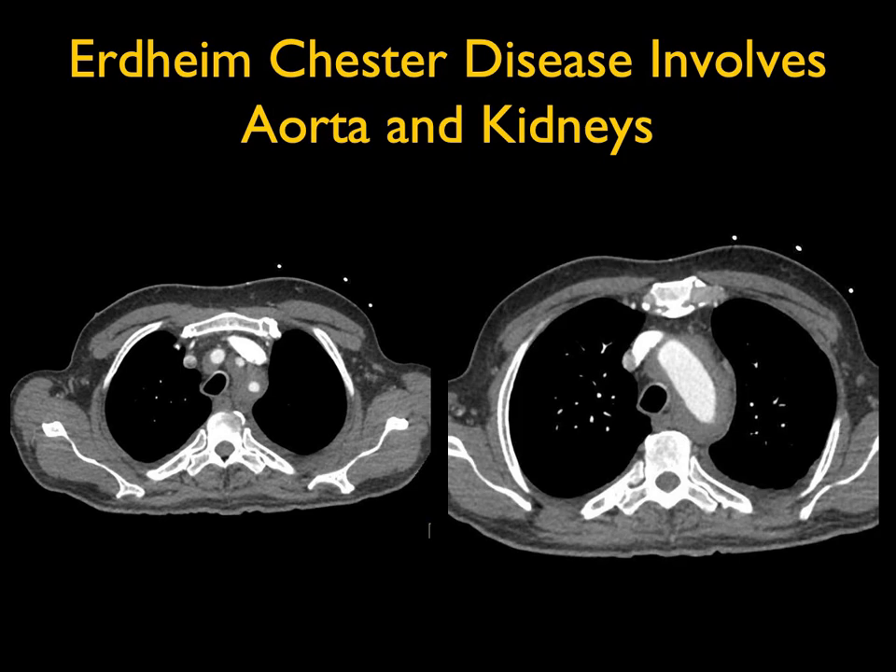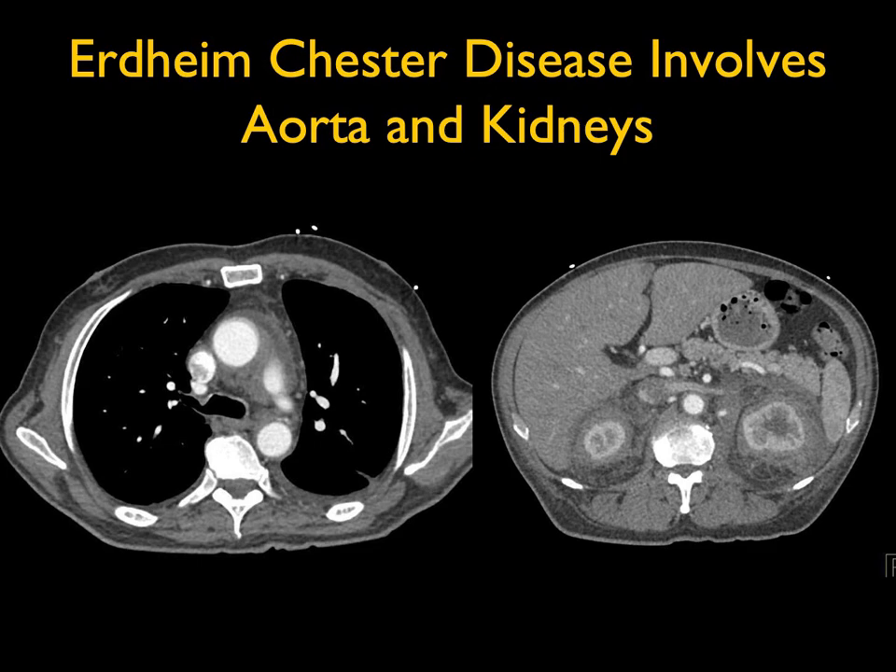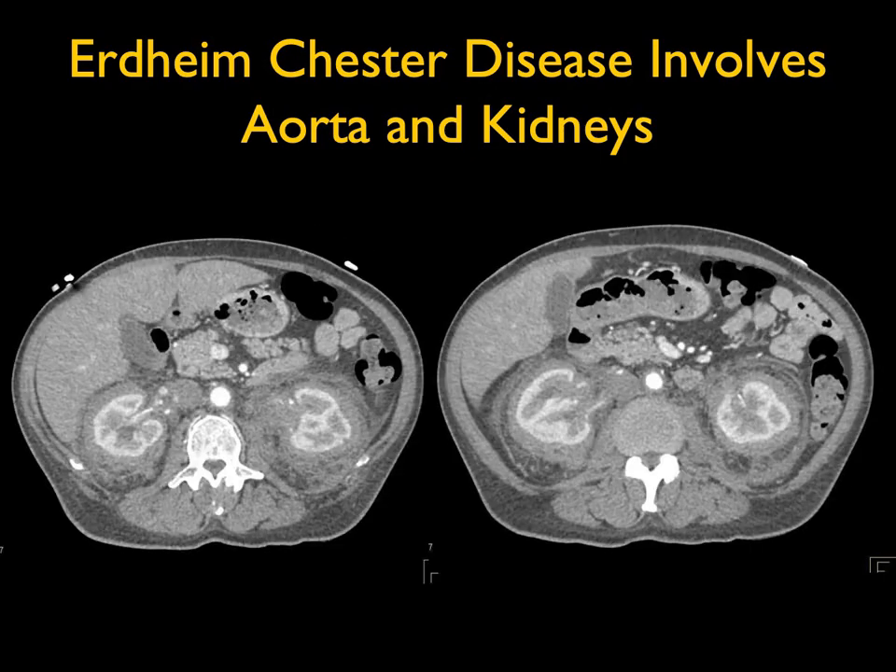This patient has soft tissue thickening around the aorta and around the left carotid and left subclavian. You could almost think this patient had a hematoma in the mediastinum from trauma. But then you track things down and it goes along the mediastinum and the descending aorta. You also see it very impressively in the abdomen around the kidneys — not only around the aorta, but in the perirenal space. Lymphoma doesn't typically encase the vessels like that and would be more bulky in different areas.